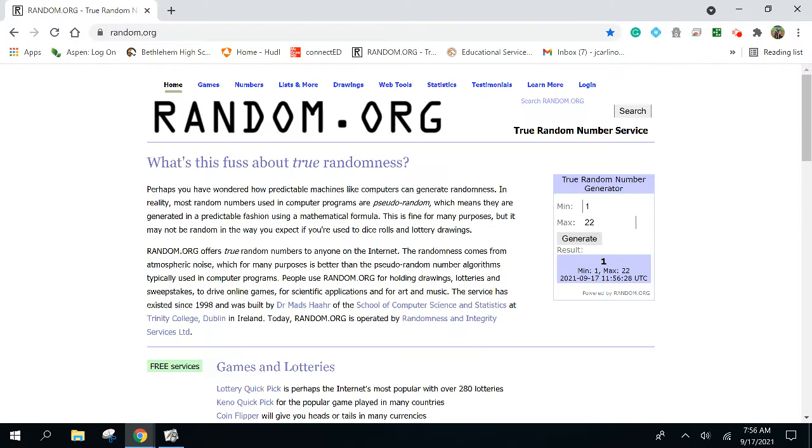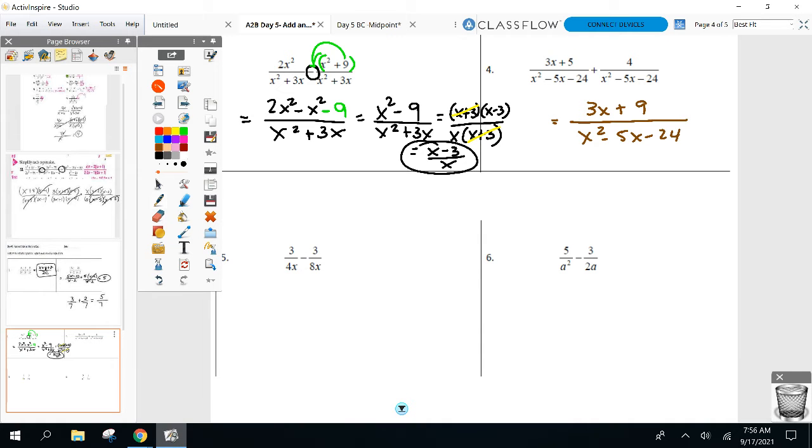From there, what else did we keep doing? Sarah, what are you going to keep doing here? Can you factor the bottom? Go ahead. You're going to end up with x minus 8 and x plus 3. Good. Not even going to go over why or how she got that. We're way past that point.